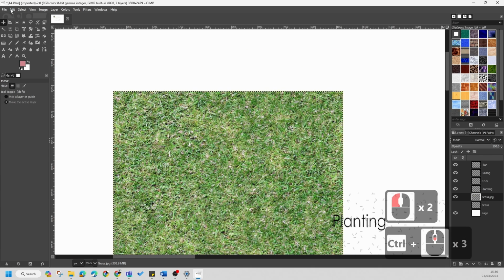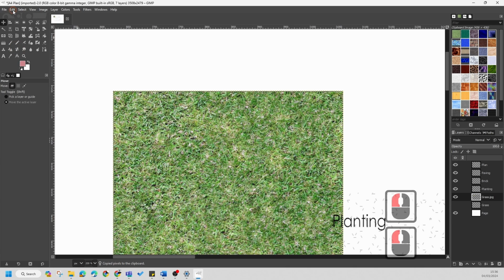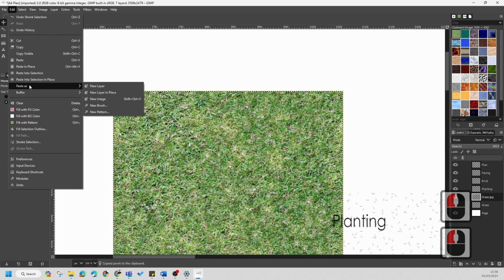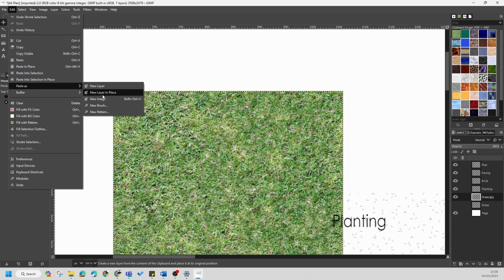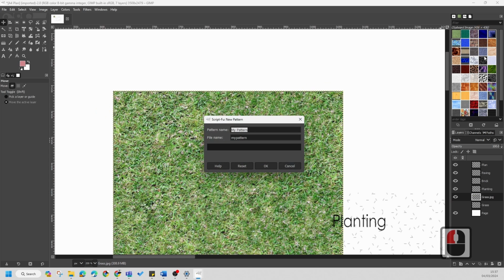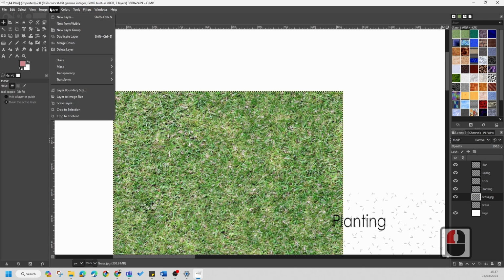Then I'm going to go to edit, I'm going to go copy, then I'm going to go edit, and I'm going to go paste as. So what we want to do is paste as a new pattern. So I want to create a whole new grass pattern. So I'm going to call this grass 1.